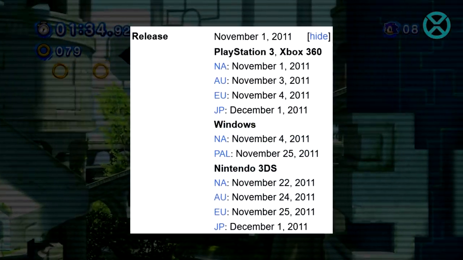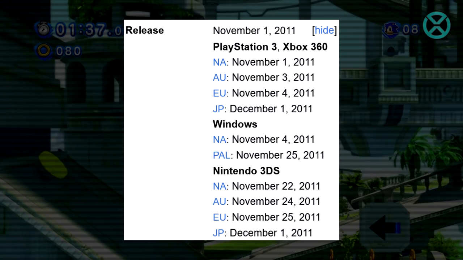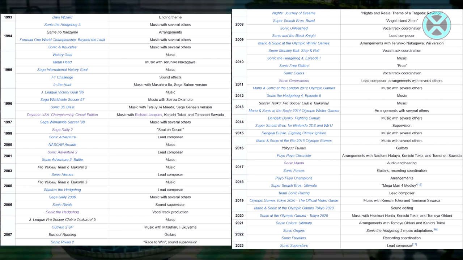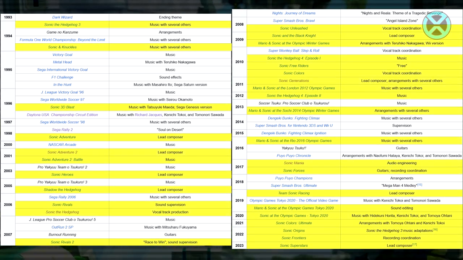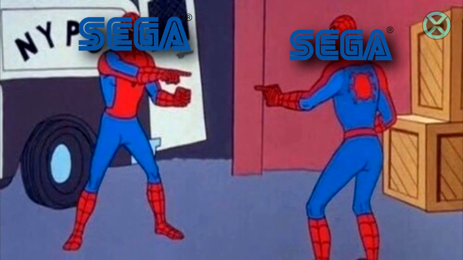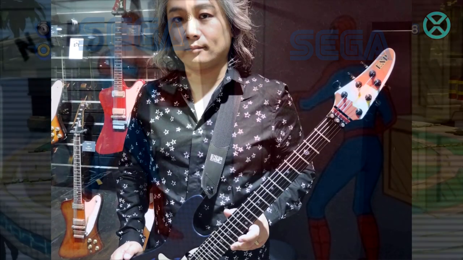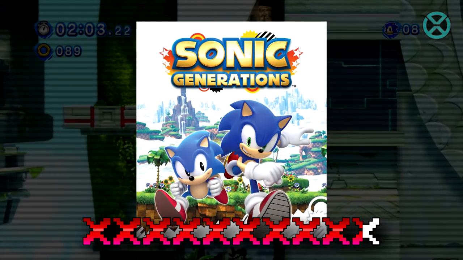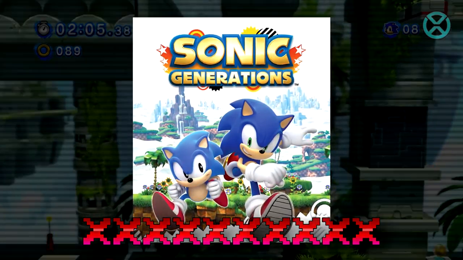And there's at least 3 instances of vocal samples in that theme that come from the Sega Saturn infomercial. This 2011 Sonic game was released for multiple consoles, and the soundtrack was composed by Junsei Noue. He's a regular in the Sonic franchise, and he has worked on at least 30 Sonic games, so you'll probably hear his name again. This is an interesting sample because it's from a Sega source and used on a Sega game. The only real question here is, was Jun asked to sample it, or did he do that on his own? On the Oddly scale, of course, 10 is safe for samples, so 10 out of 10 it is.